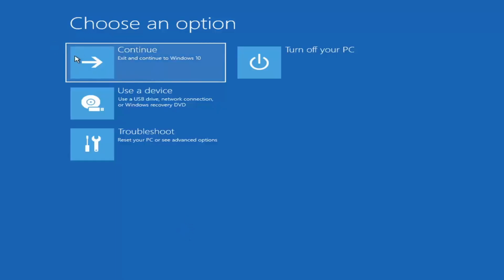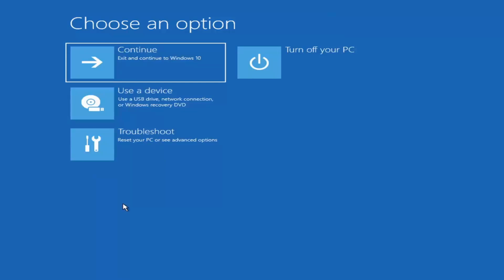So we're on the choose an option page. These will look very similar whether you're booting directly within Windows itself, or if you're plugged in a USB flash drive with the media creation utility and you selected the recovery option. When you are setting up your Windows 11 or Windows 10 installation, there should be an option to repair your computer in the bottom left corner of the dialog window, on one of the first screens that comes up. You select that, and then it would take you to a troubleshooting screen like you see here.